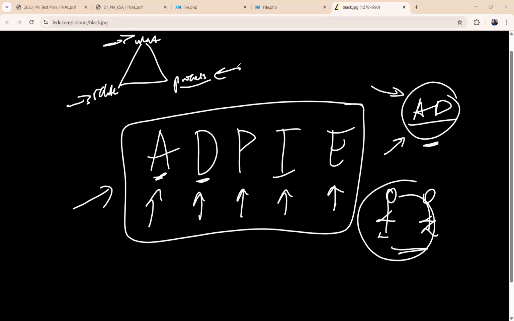One way, you're asking the patient if they have an advanced directive, or maybe the NCLEX will give it to you and they will tell you the patient is worried about the kind of care they are going to be receiving if they are unable to make decisions for themselves. That screams advanced directive. All you need to do is go to the answers and see if there's any answer related to advanced directive. So assessment starts first. Now, guess what? There are two things you can expect during assessment. Either the patient will tell you they have an advanced directive, or they will tell you they don't have an advanced directive.